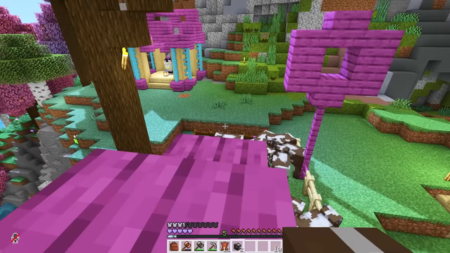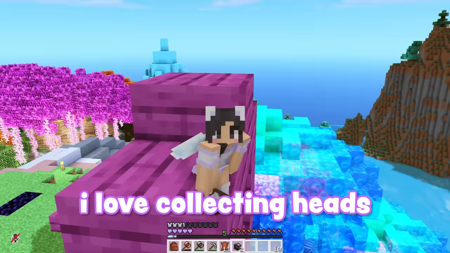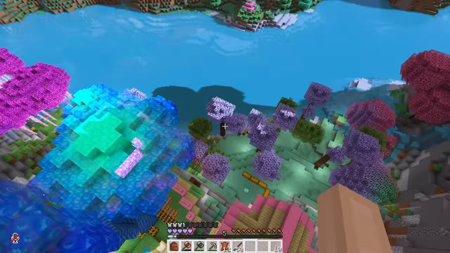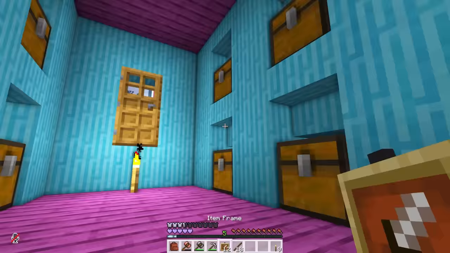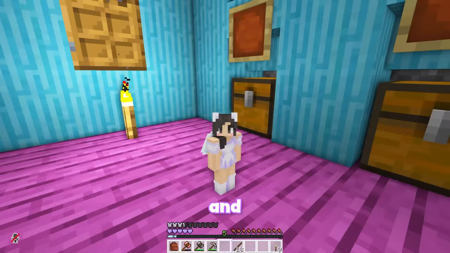Cow heads. Where should I put these? Maybe I should save them and create a headroom. I love collecting heads. That sounds weird. It's not weird, I promise. I don't have any more wheat to breed up my cows again, so hopefully 12 leather is enough. Now let's just add one here and here, here, here, here, here. And now we can start organizing.